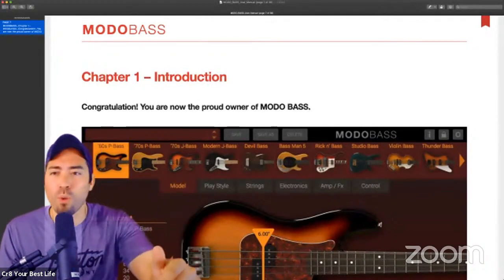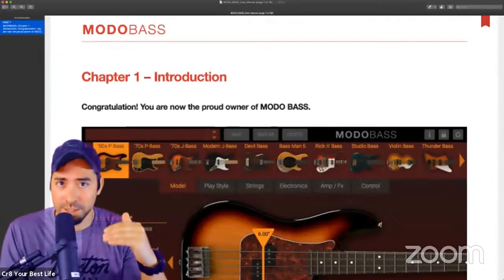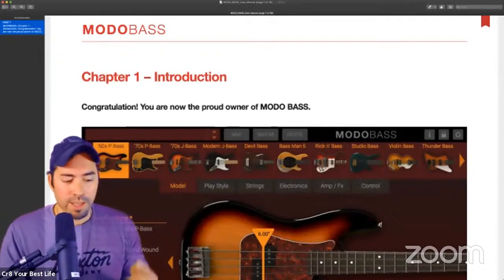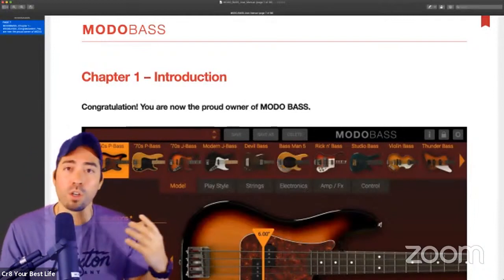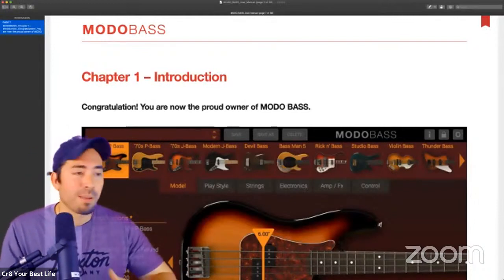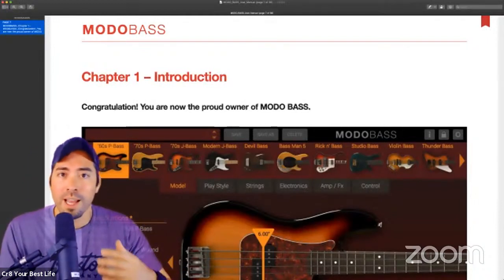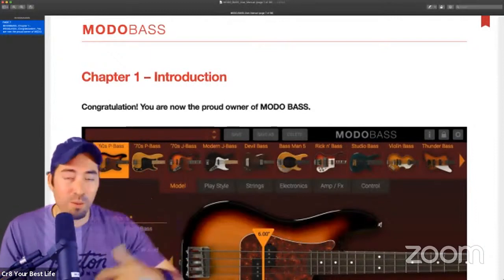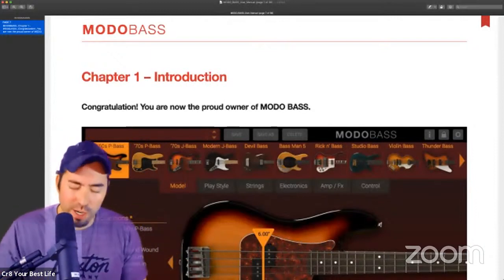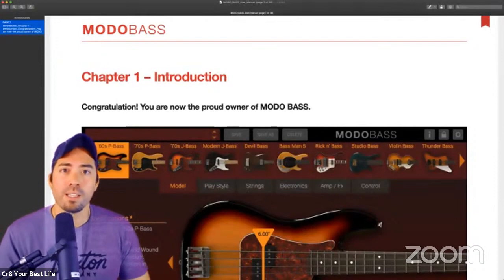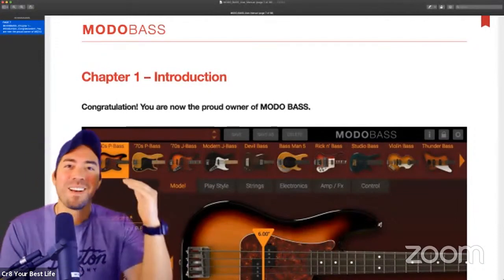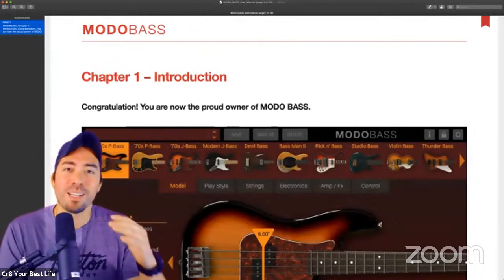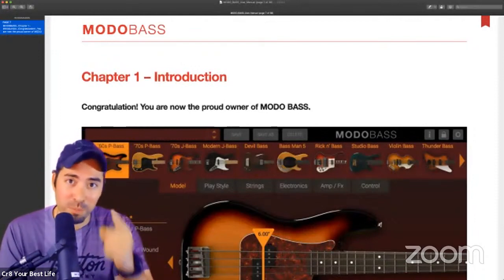And so what we're going to do right now is we're going to go over the manual. Why are we doing this? Well, if you're on the fence about buying this plugin, or you just want to learn more, maybe you're on the train, maybe you're in an Uber somewhere. I remember those times when I was in transition and I was always trying to study a little bit more. And so here I am at your service. Who am I? My name is Eddie Gray. We are so happy to be here and so happy to be a part of your musical journey.